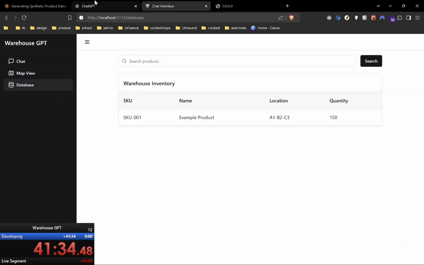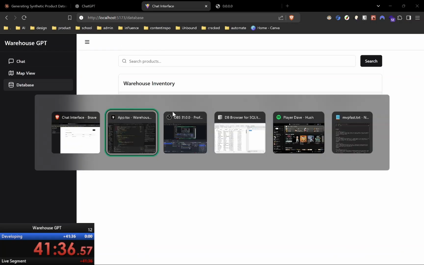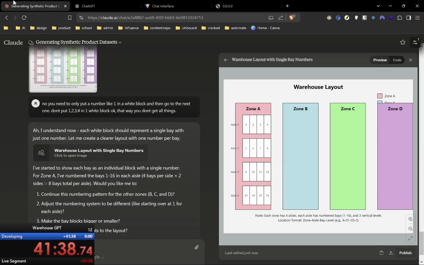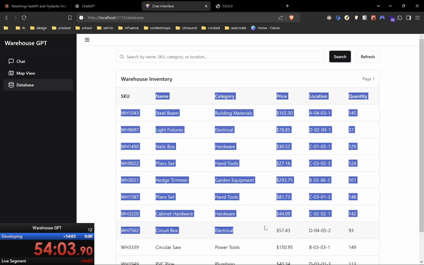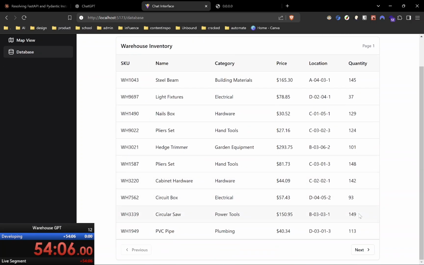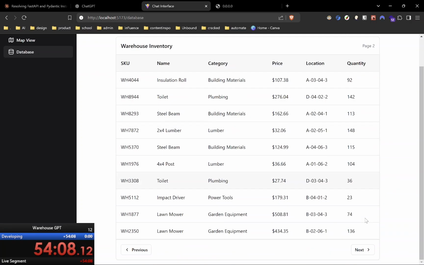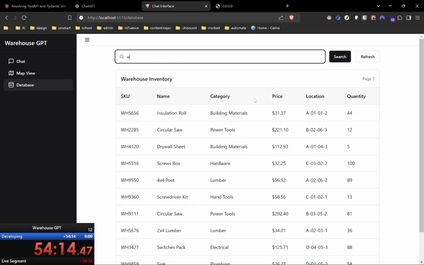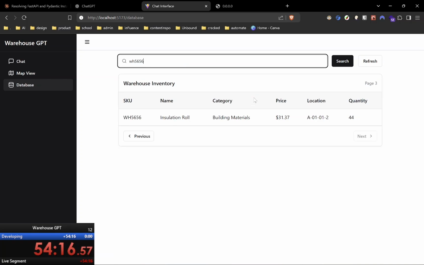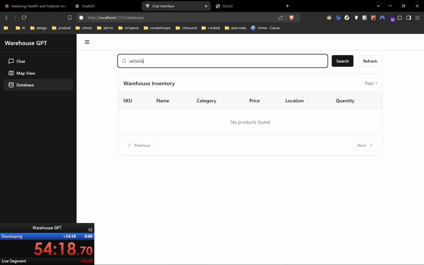But I had to figure out how a warehouse works, because you have bays, you have zones, you have aisles, and there's a system for it. So after messing with Python packages and SQLite, I got a nice working database view. There were some problems with my Python packages. It was not correctly installed, but I got it to work with prompting.